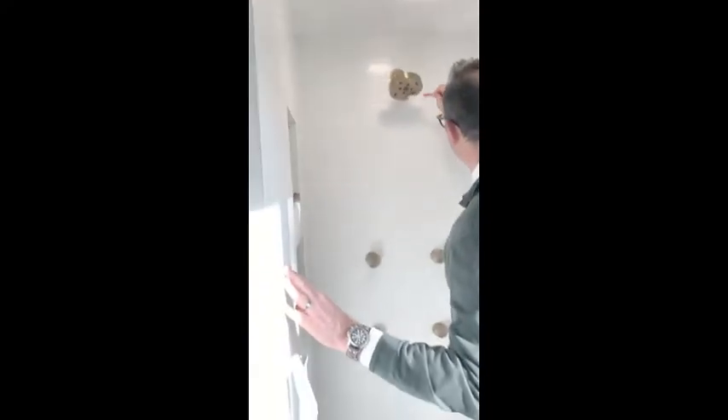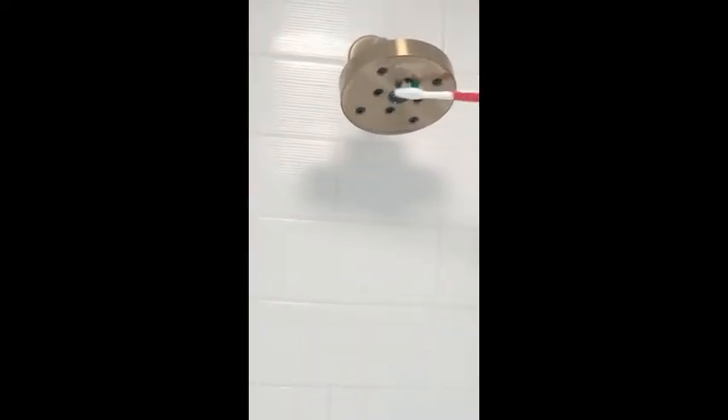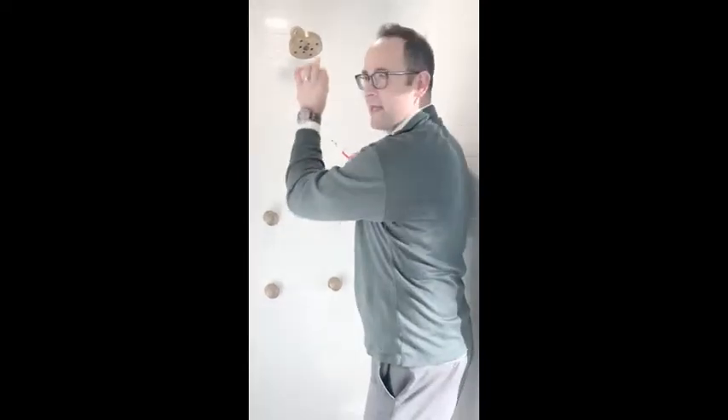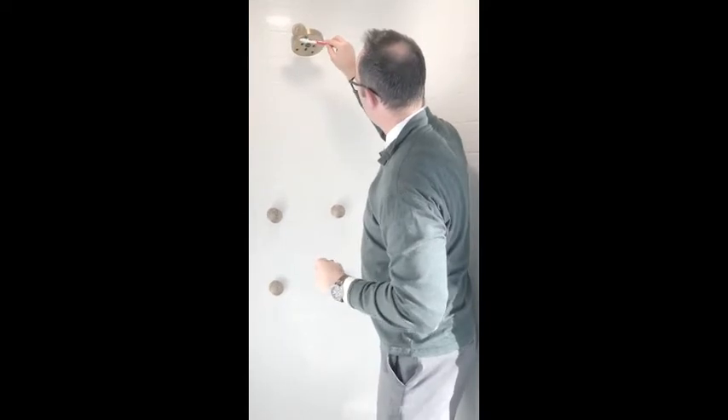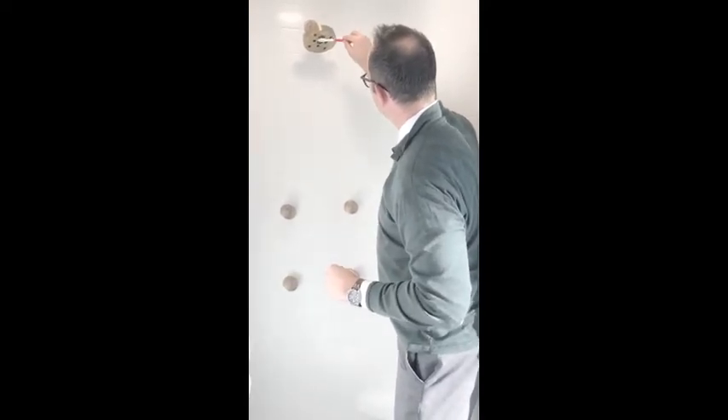What you want to do is just lightly brush these heads — each one of them, just for a few seconds. And if you have nozzle heads that come to more of a point, almost like a nipple of a bottle, you want to take a toothpick and get inside the nozzle and work it out. I've got a little wider one, so all I have to do is take this toothbrush in here and break it up a little bit.